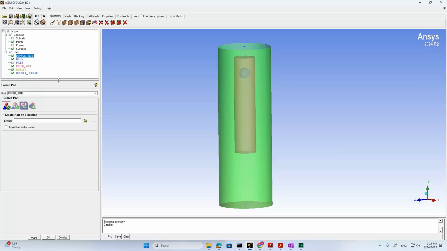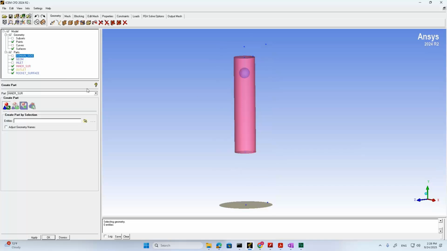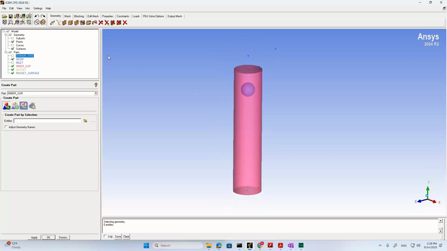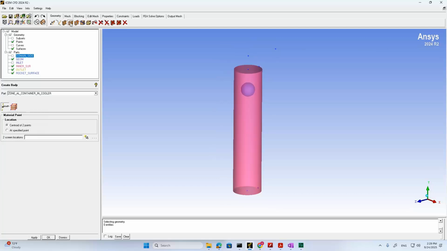Okay, to create unstructured mesh in this smaller boundary, I will have to define a so-called body. At this point you can understand this body as a volume in which you want to have unstructured mesh.